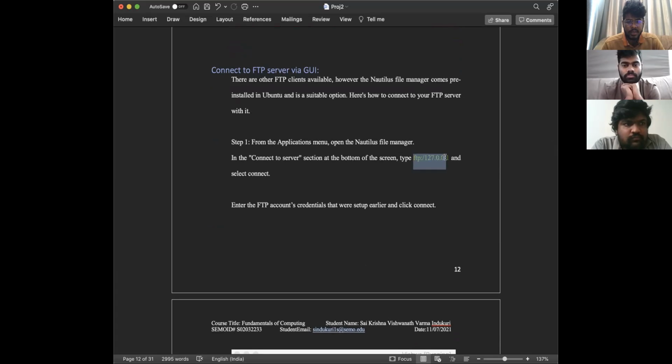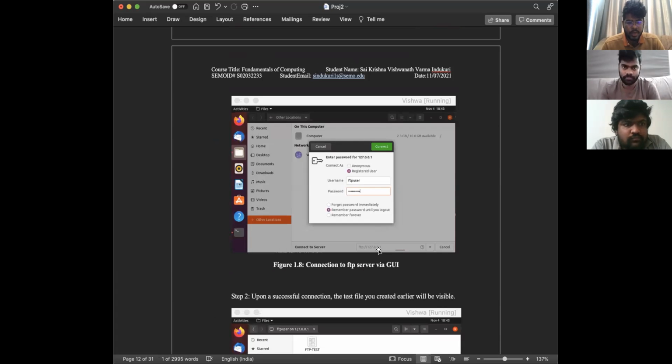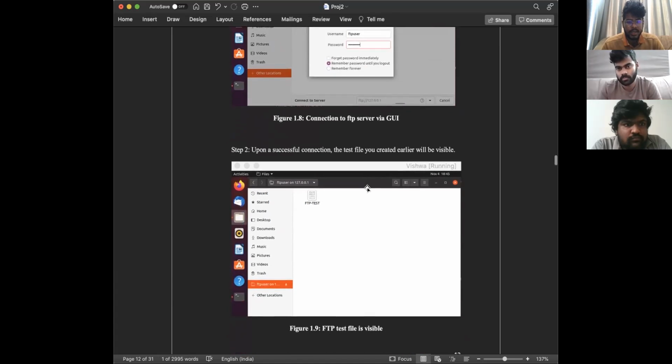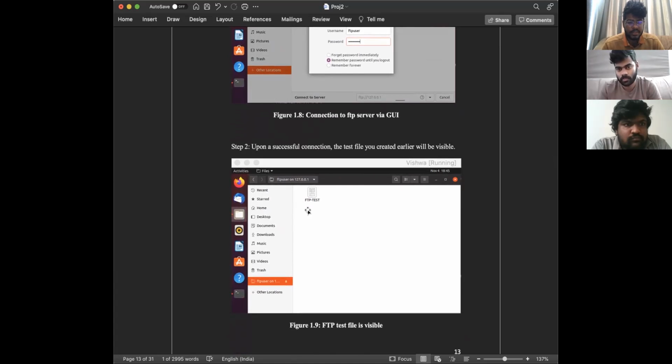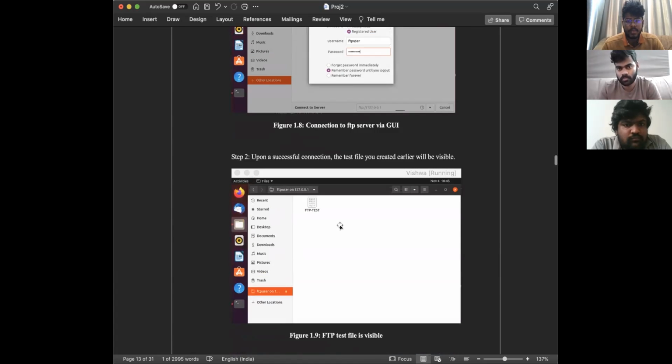This is the command we use to connect to the FTP server via the GUI. On entering the connect to server option, we add this IP address, and then it asks for a username and password, which we created for the FTP user earlier. And then the result appears as an FTP test file on the Ubuntu machine.